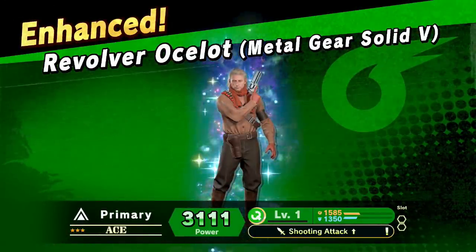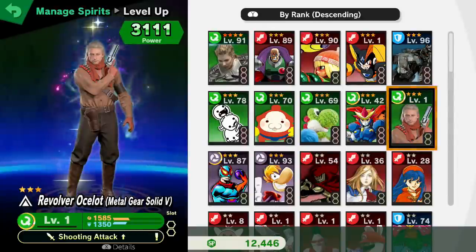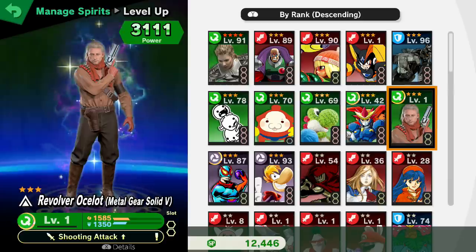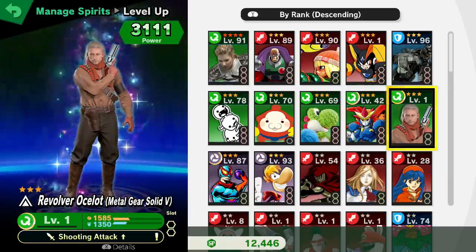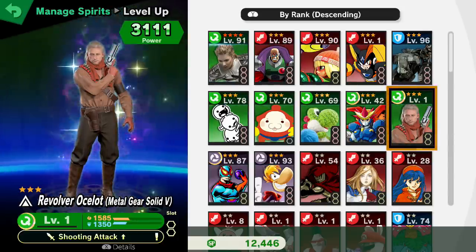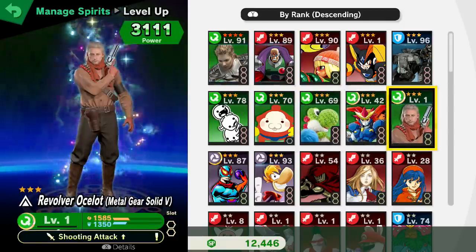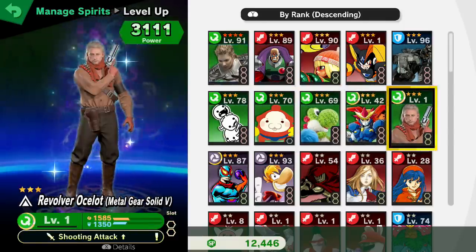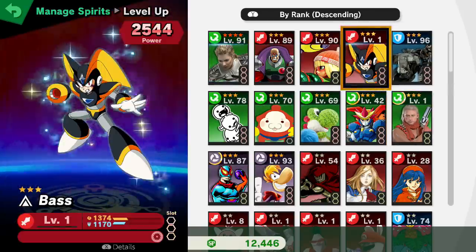Revolver Ocelot Metal Gear Solid 5. Isn't that a prequel, though? No, wait, no, that's after Metal Gear Solid 3, so it was Metal Gear Solid 3 Revolver Ocelot. Okay, yeah, so him turning into Metal Gear Solid 5 Revolver Ocelot makes sense. Shooting attack up is also pretty good. Actually, wait a minute. It says shooting attack up with the Metal Gear symbol next to it, so I guess that means shooting attack up, but for Snake only.